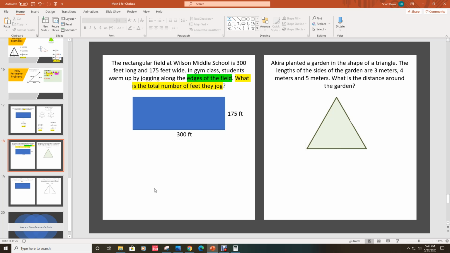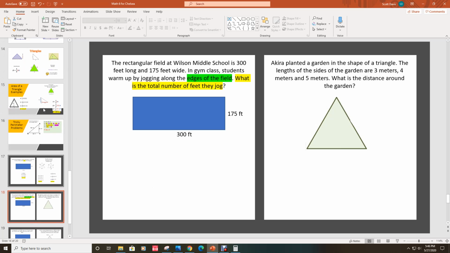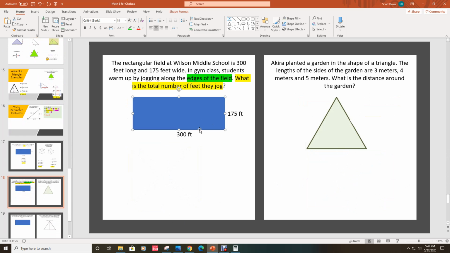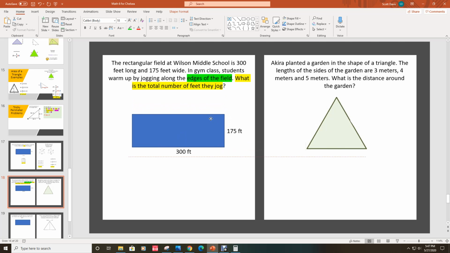So with a rectangle, that's when you have to know the properties of those quadrilaterals. A rectangle. We know that the opposite sides of a rectangle are equal and parallel, which means across from each other they're equal. Across from each other they're equal. So in our picture, this side here is going to be the same up there, across from each other. This side here is going to be the same over here. There's my rectangle. And there's no other sides to label. We're looking for perimeter, so all we're going to do is add all of the sides together.